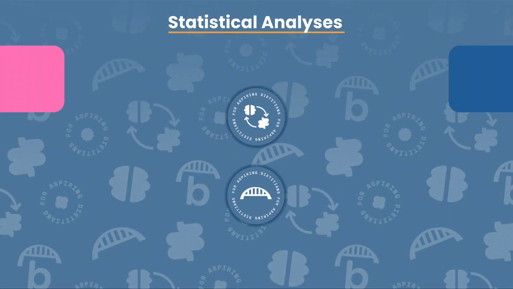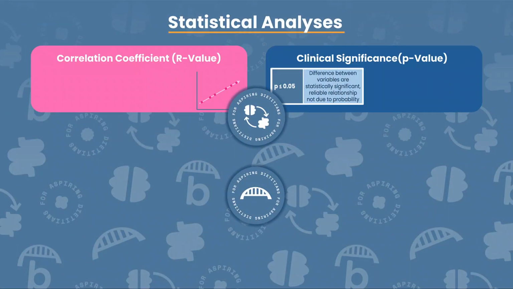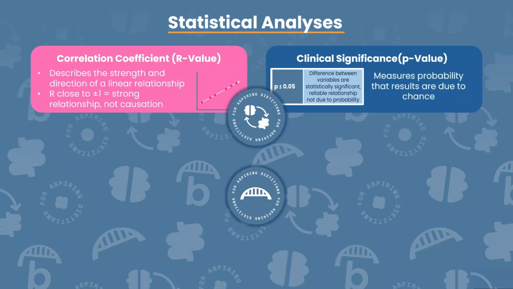Let's bring this lesson home with the major types of statistical tests and when you would use them. These are the tools researchers use to analyze their data and reach conclusions. We already talked about the R value and the p-value. And if this is all your brain has space for, stop here. But you could get questions on the other statistical tests, so I at least want to briefly expose you to them.